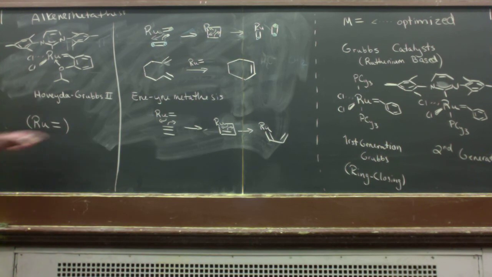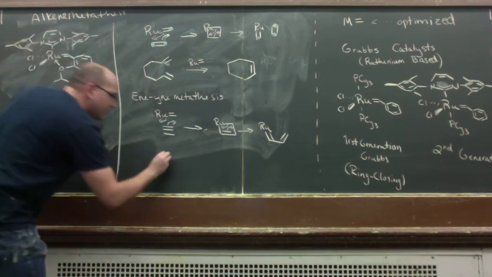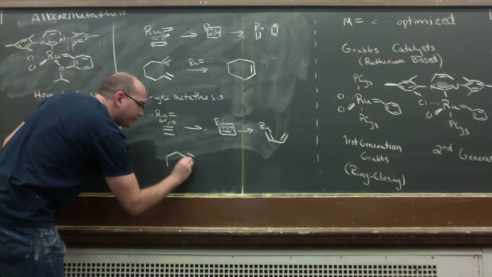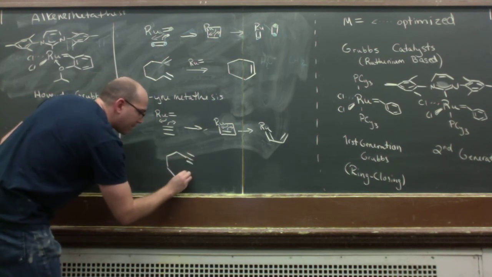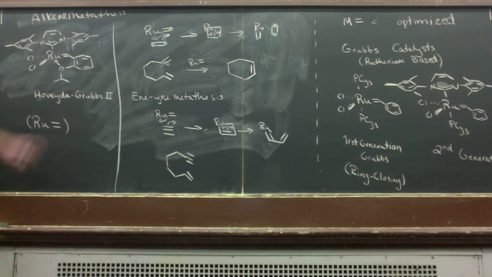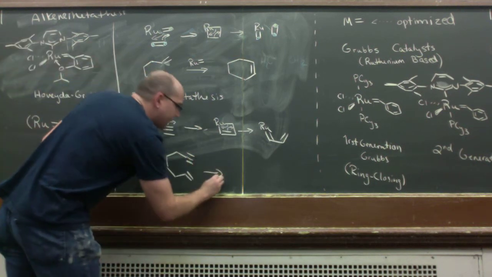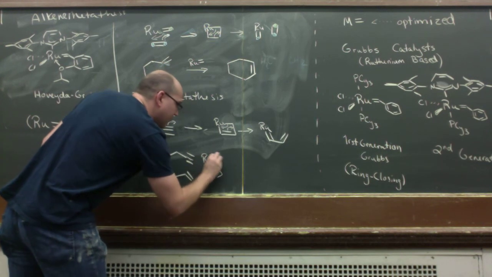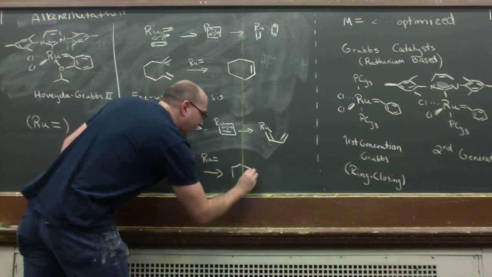And so what you should do, and I'll give you guys as a problem to try, is simply to convince yourself, if you take a molecule like this, so again, an enyne ring-closing metathesis, and go through this mechanism to try and figure it out. And then on my worksheet I have some even more complex mechanisms, which you simply break down one step at a time, follow your carbons. It's the same thing, it's just sometimes difficult, I think, for you guys to keep track of all your atoms.